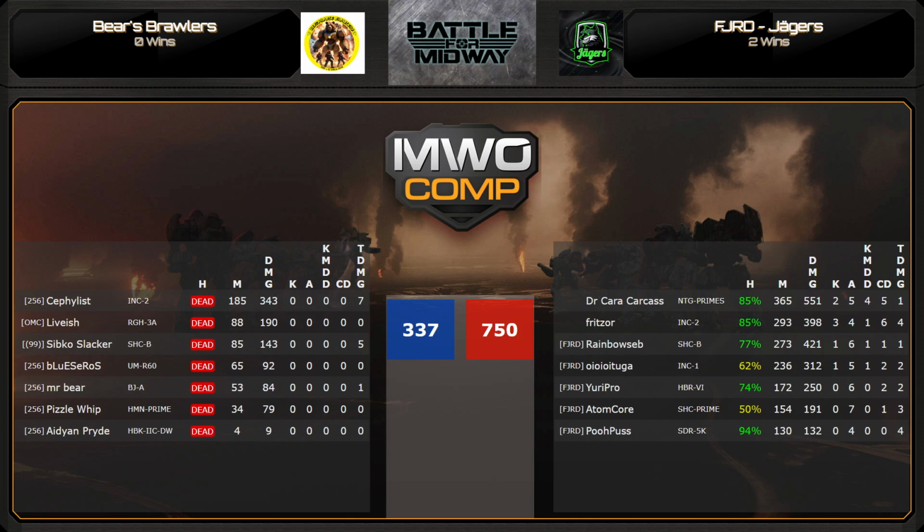Yeah, it's all the double Ds. This time around, even Puzzle Whip's double D'd because they got ganked. So yeah, the night gear from Dr. Carcass. Nice damage, couple of kills. But the rest of the team got some damage in there as well. Pretty cut and dry.